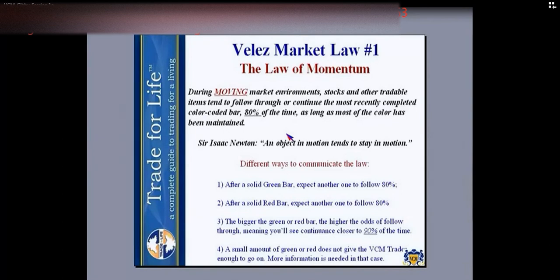So what we say is, look, guys, as long as we're in a moving market, the market has to be moving up or down. We don't care, just moving. Just give us volatility. We will get follow through of the most recently completed color bar 80% of the time, as long as you've maintained color. As long as you have that solid, strong, sizable bar, you should get continued follow through. So if we get one solid green bar, expect another 80% of the time. You get a solid red bar, expect another 80% of the time.